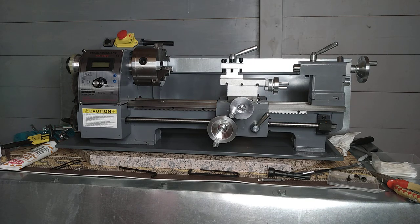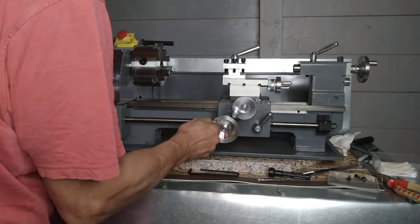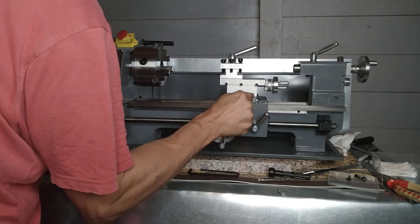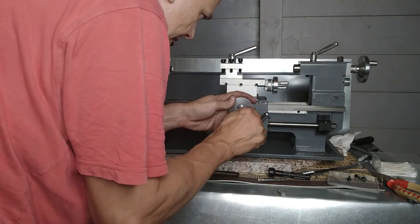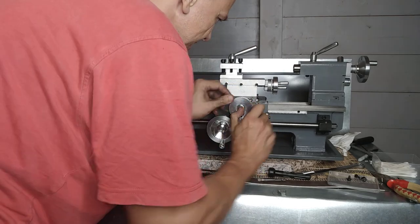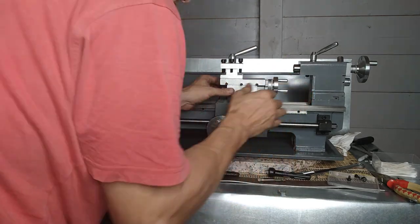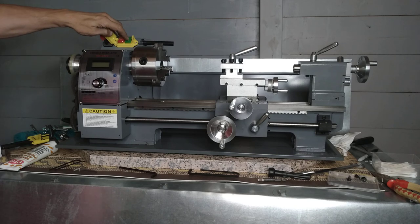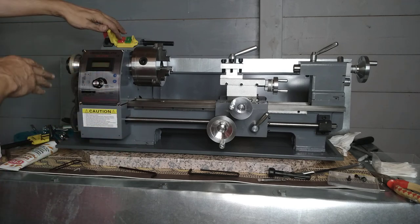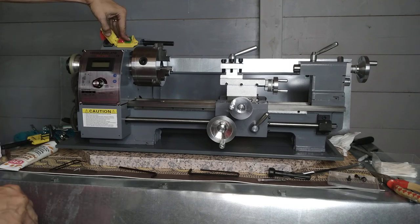Okay, moment of truth — I'm going to put it all back together. It is quite a bit tighter than it was, so there's quite a bit of force needed in some of these. I may have to adjust the gibs a little bit because I don't want it to be too tight. This one might be a little bit too tight, but I've just adjusted that. This is about right — the cool thing is there's really no movement. I have the cover off here, which is very dangerous — don't ever do that. I'm just doing it because I want to see what's going on in the gears when they're on.